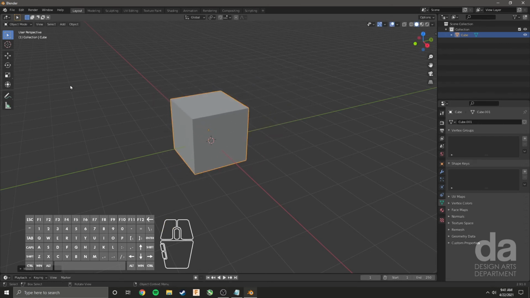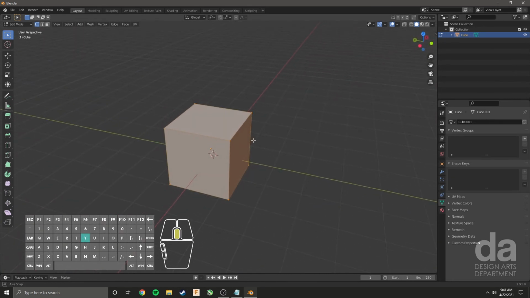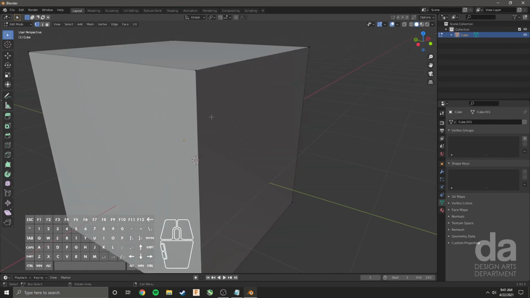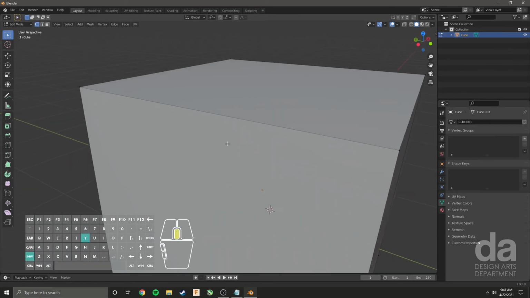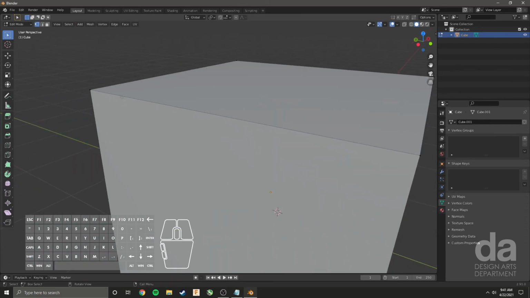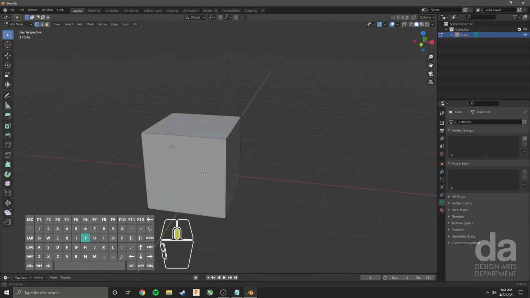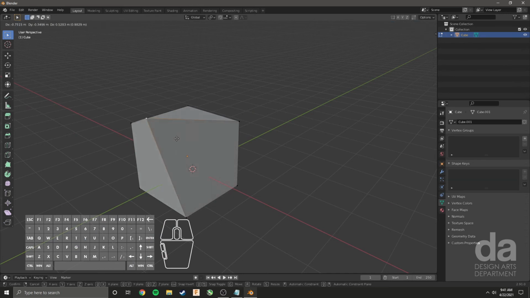When I go into edit mode, which you can change from here, you will notice that the cube is now displaying differently. It's highlighted first of all. I could deselect, but you can see these vertices at the corner, little points, and you can see this line as well going to another point. Basically, edit mode allows you to select vertices and move them.